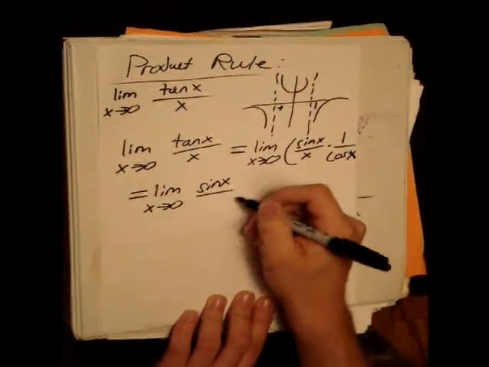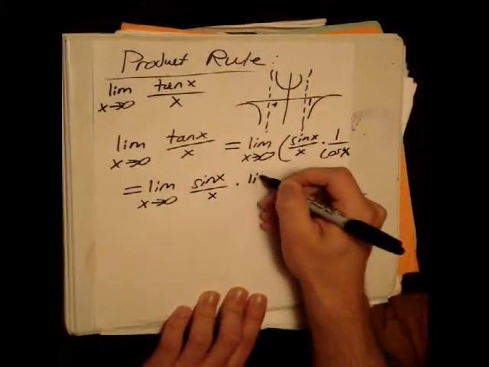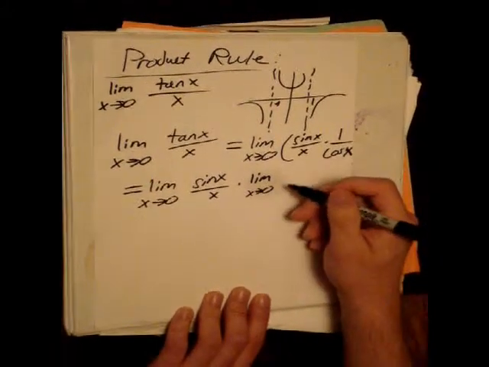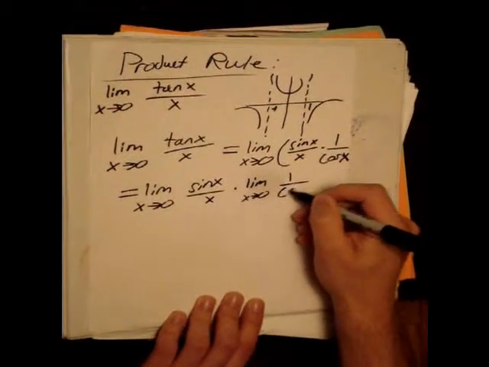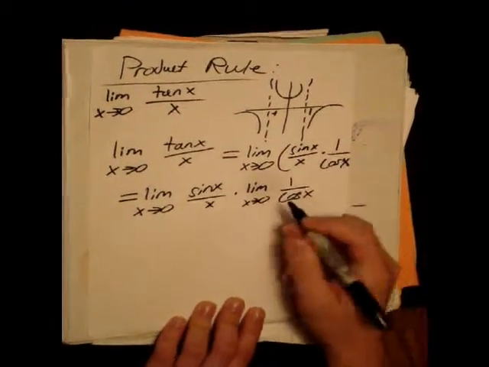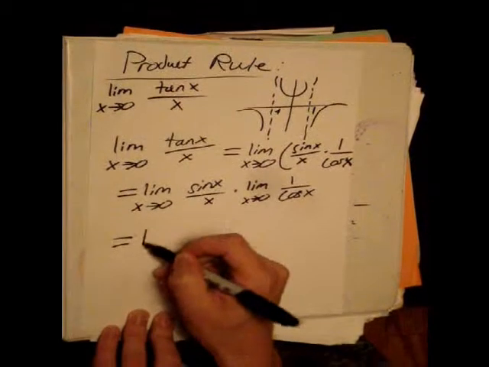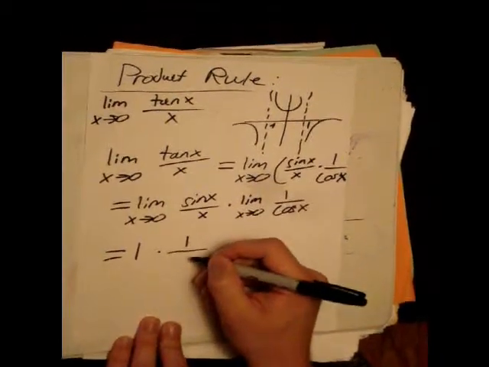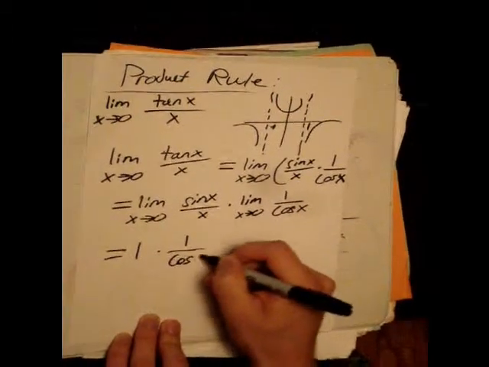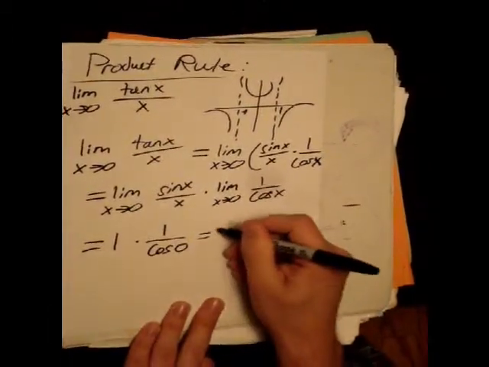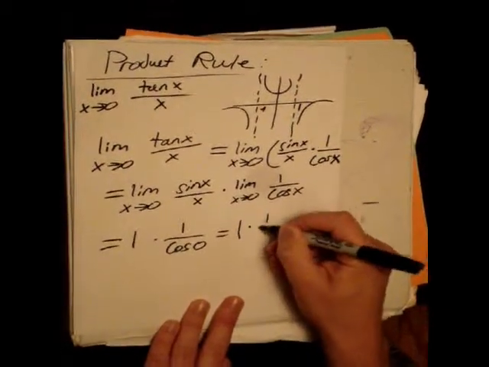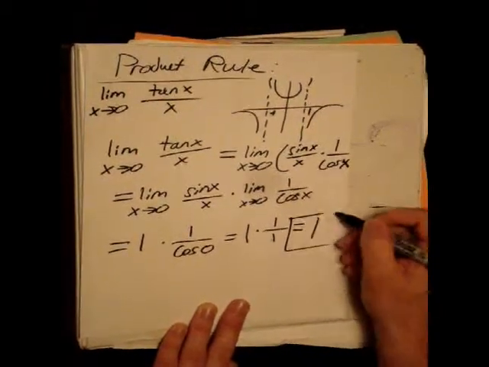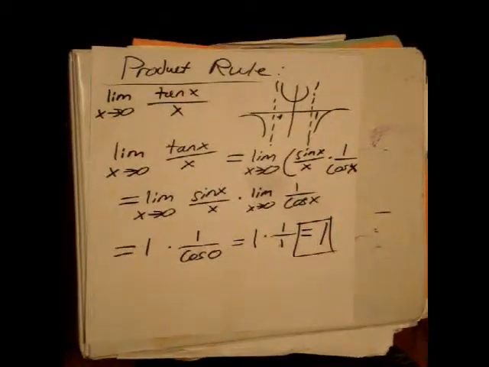Equals the limit as x approaches 0 of sine of x over x times the limit as x approaches 0 of 1 over cosine x. Again, this is like the sum and difference rule, where it's allowing us to take what would be maybe a hard equation and spacing it out. And as you can see, again, from the graph above, it looks like the limit is 1, so we're going to plug in our 1 for our number there. I actually lost what I did at this point, so ignore everything I'm writing down. But the answer is 1. End of story.